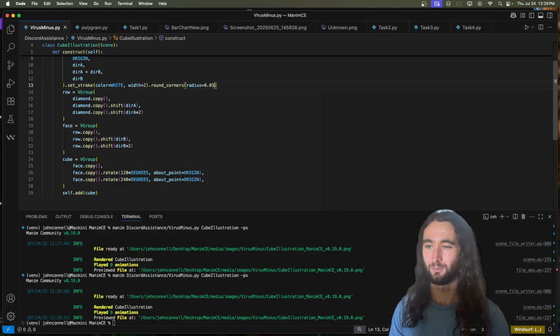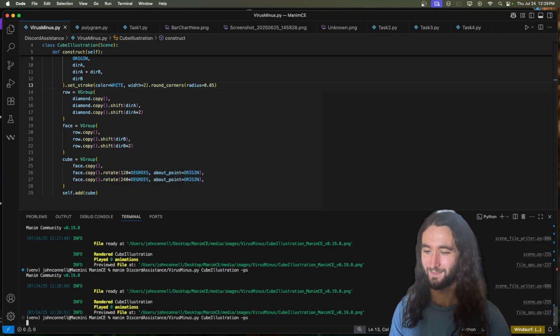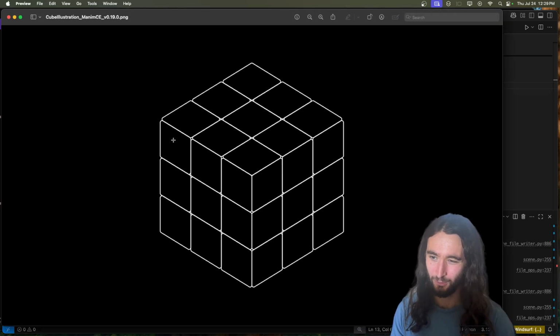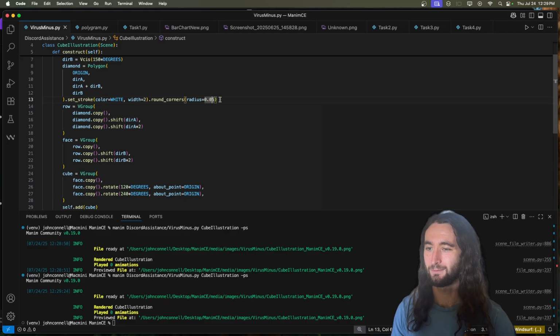Give it a 0.05. That might be a little more reasonable. Okay, now we're getting somewhere, but still, that looks kind of cool in its own way. It looks like a plastic Rubik's Cube or something. That's pretty cool. But no, let's crank it down even further.